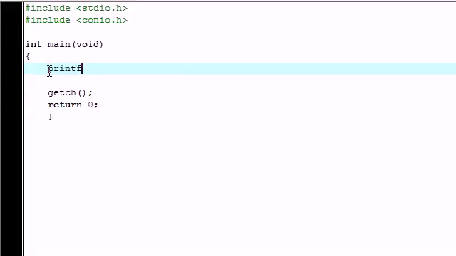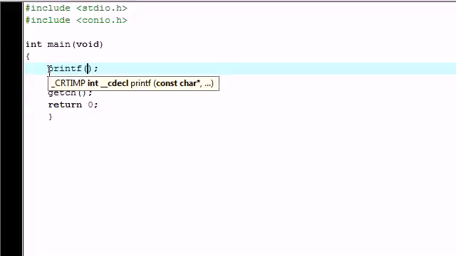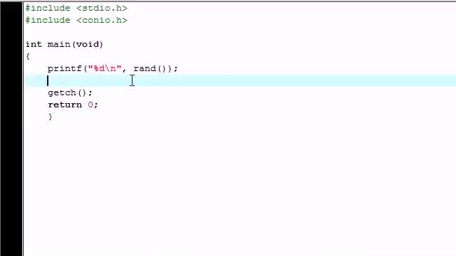Let's make a printf statement, put %d and a new line, and as our variable we're just going to write the random function. Remember, you don't have to write variables in here. You can also have entire functions which act as variables for formatting in %d.